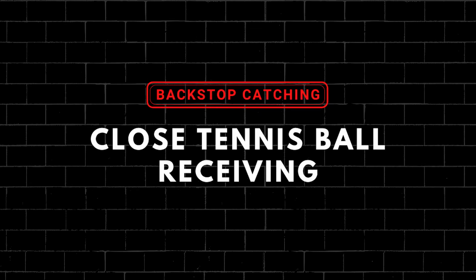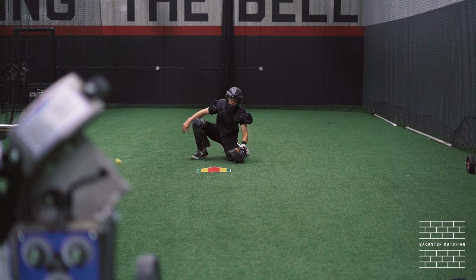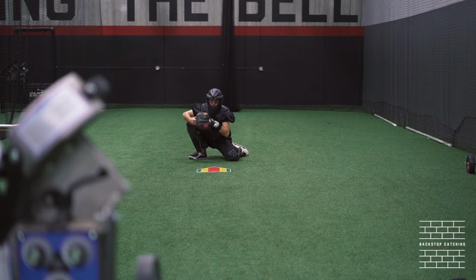Close tennis ball receiving. This drill is great for testing your ability and pushing the limits without the risk of injury. It's also great for improving hand-eye coordination and focus. This will also test your pocket, so tennis balls should not pop out of your glove. You should be able to catch every single one of these pitches.